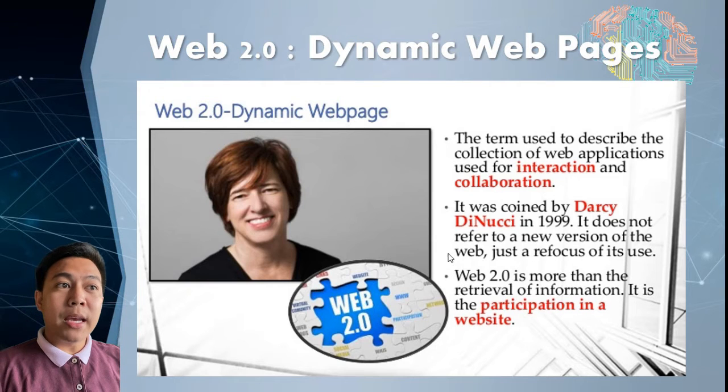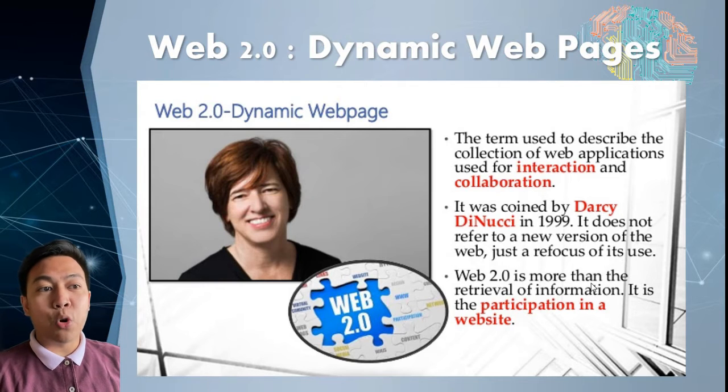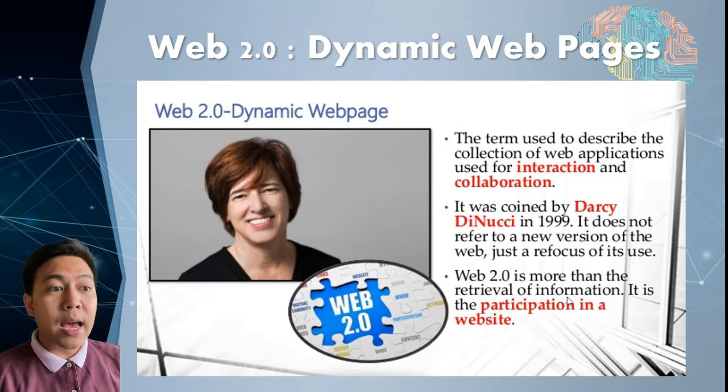So, Web 2.0. This is the term that was used to describe the collection of web applications used for interaction and collaboration. It was coined by Darcy DiNucci in 1999, and it does not refer to a new version of the web, just a refocus of its use. Web 2.0 is more than the retrieval of information, it is the participation of the website. So here is Darcy DiNucci.